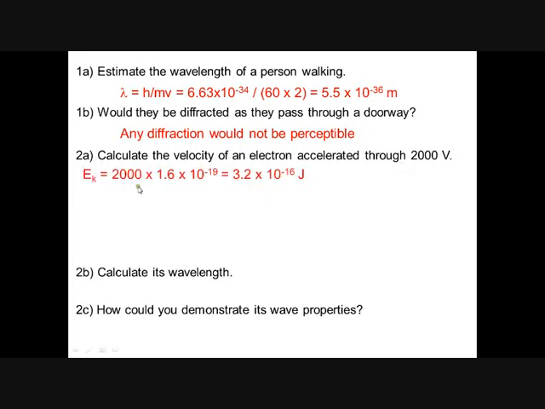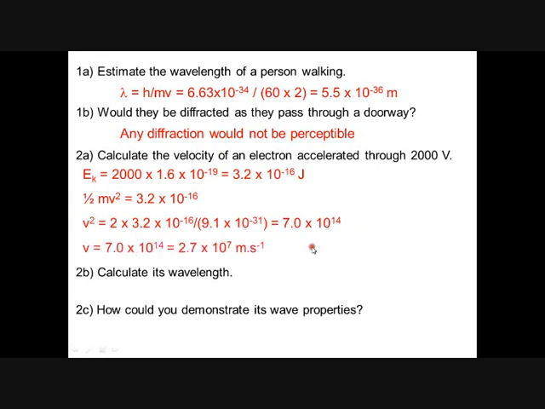So the kinetic energy of this electron is going to be the voltage it's accelerated through times the charge, so this comes to this amount of energy. But we know this kinetic energy is a half mv squared, so a half mv squared equals this. So v squared, just do a little bit of algebra on that, and we end up with v squared is 7 times 10 to 14, which gives us v is 2.7 times 10 to the 7 meters per second. That's nearly a tenth of the speed of light.